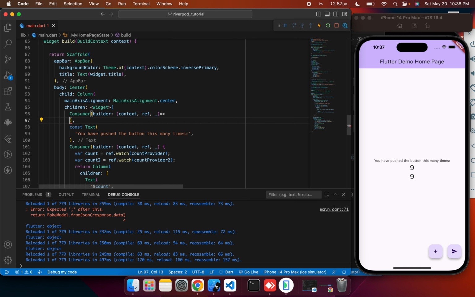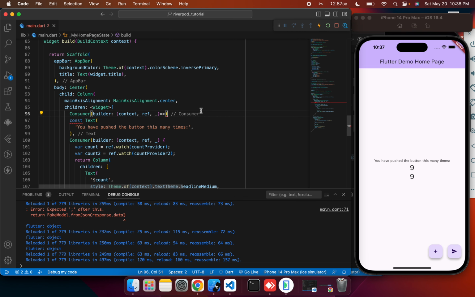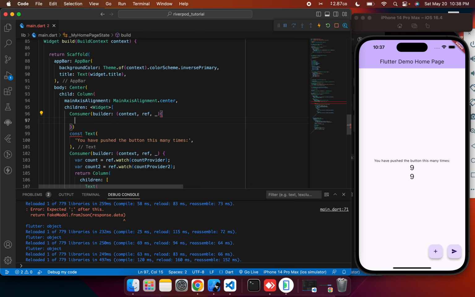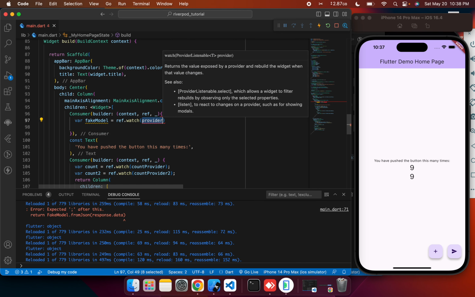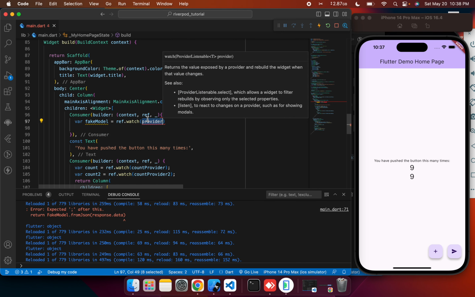So we are going to say var fake model is equal to ref dot watch.